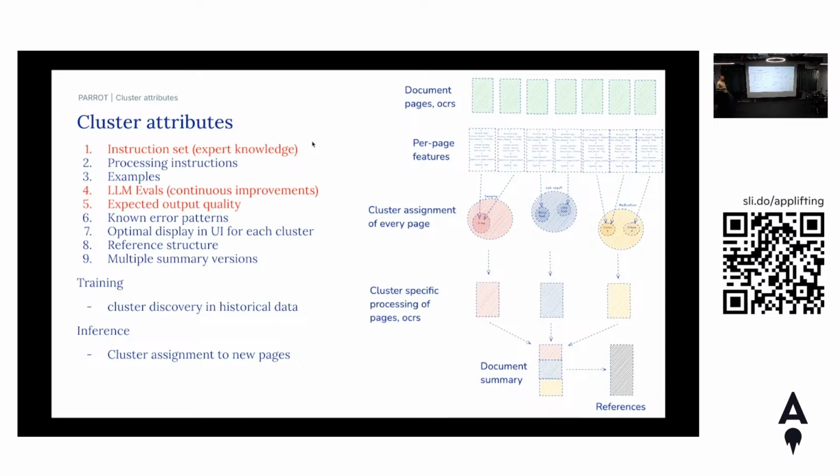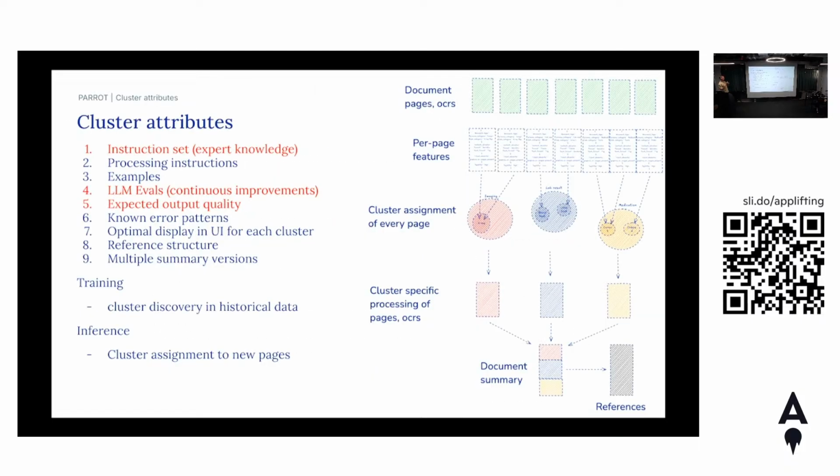We have these cluster attributes. For example, every such cluster could have its own instruction set. It makes intuitive sense that you want to summarize X-ray images quite differently than you want to summarize laboratory results or a medication list, etc. So each of these should have some optimized instruction for them, and you can then build LLM evaluations around these clusters. You can even have dedicated UIs in the product. Again, for X-rays, maybe the most optimal UI is just to embed the X-ray image there, whereas for laboratory results, some kind of a table is more fitting, and for some progress notes, the narrative style might be best. So this is what you get.